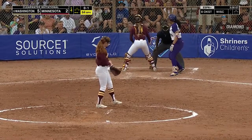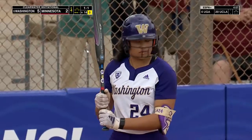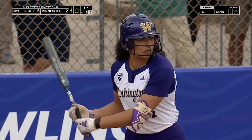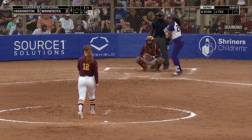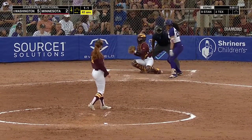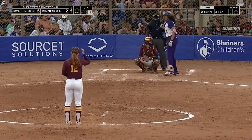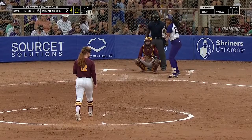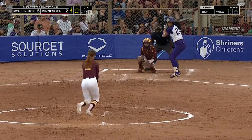0-1. So break that down for us and what you see with Stewart here and what's happening with the toes with that lower half. Well, she's a very quiet hitter, and what I mean by that is not a lot of movement. You unwind in a swing from the bottom up. The bottom half of your swing moves first, and the barrel should be the last thing through the zone. So very quiet toe touch, very still in her body, which allows her eyes to track clearly. But her toe touch or her stride, very calm, very quiet, and then a huge, powerful push with that back leg and hip coming through while keeping the head still.